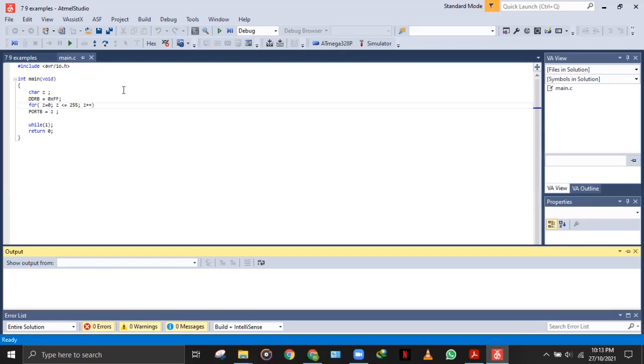0, and then we apply a logic that this for loop should be executed 255 times. First when it is executed, port B will be z, and we have this z plus plus. So when it runs once, z gets incremented, and it keeps running until the value of z is less than or equal to 255. Basically, it will run 256 times if we count, and since it starts from zero, we take 255 in the numbers.